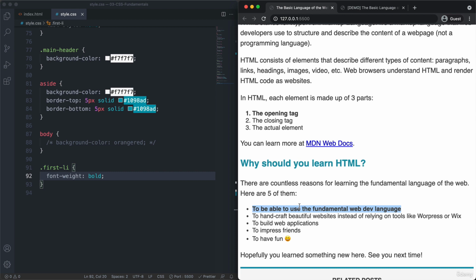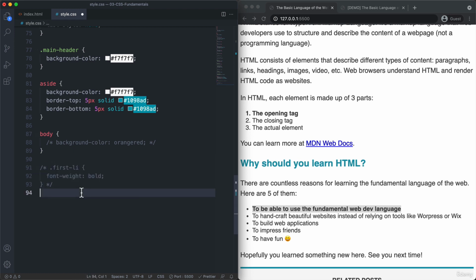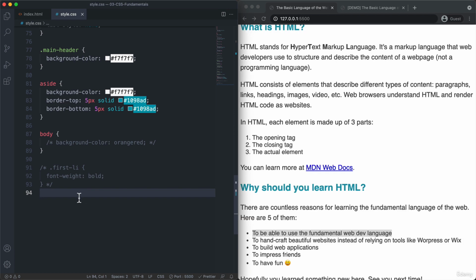So instead of doing this manually, we can actually have CSS automatically figure out which is the first li element inside of a container. So let's actually do that. And I will still keep the classes in the HTML just so we keep it as a reference. But now let me show you how we can actually do it better.